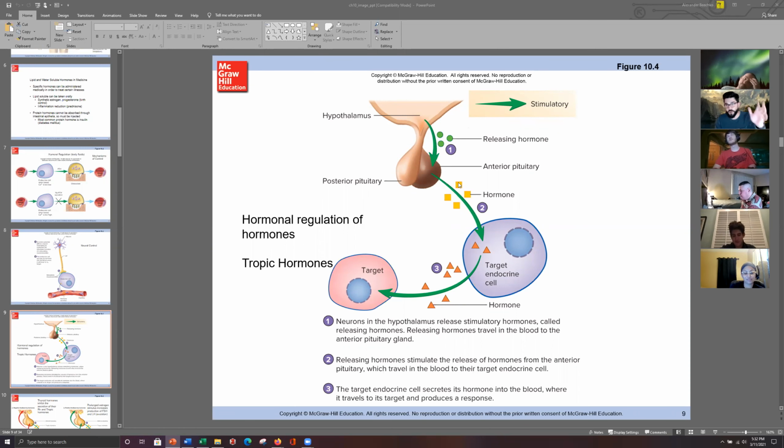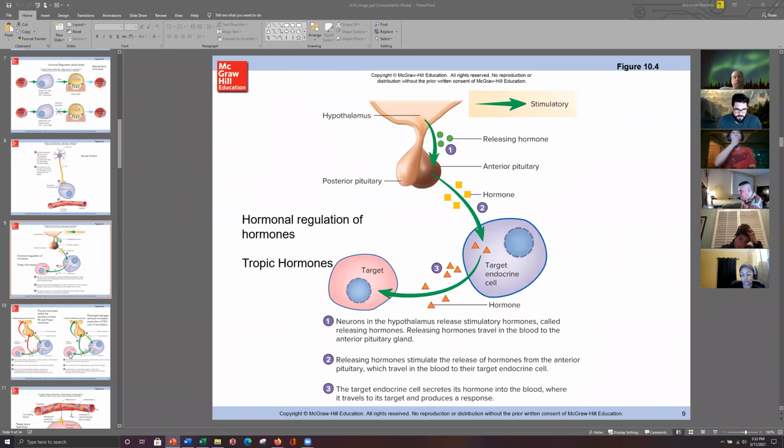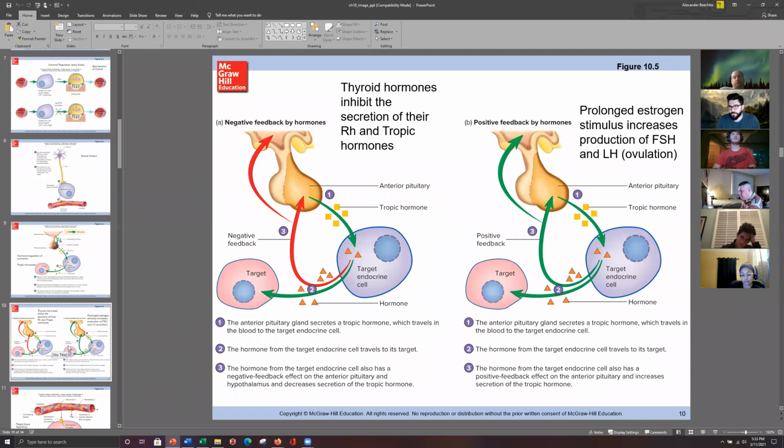Sometimes these hormones will then just go out and act on target tissues, but sometimes these hormones will go and act upon another endocrine gland, which will then produce its own hormones to then go and act on the target cell, right? So that's what this whole figure is showing here. So hormones produced by the anterior pituitary can sometimes go out and act on target endocrine glands, which then produce their own hormones that end up doing what they're supposed to do. All right, so let's talk about a couple different tropic interactions here where we have hormones that can either control themselves via negative feedback, or sometimes they can control themselves via positive feedback and enhance the effect of those particular hormones.